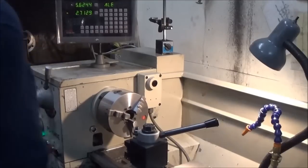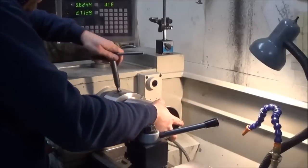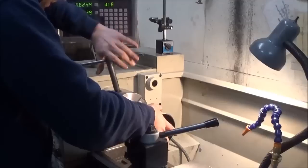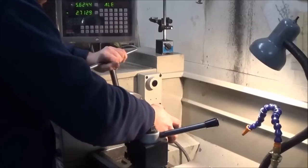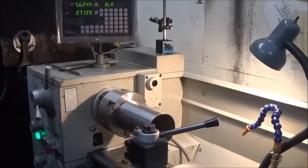Alright, so here we are at the lathe. I'm going to take these sleeves and shorten them a little bit. Shorten them about 80 thousandths. And that should give us what we need, just to sit above the deck height.